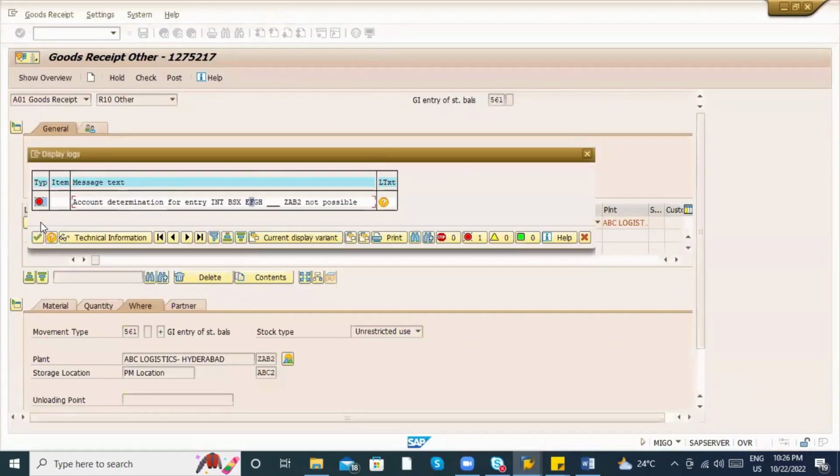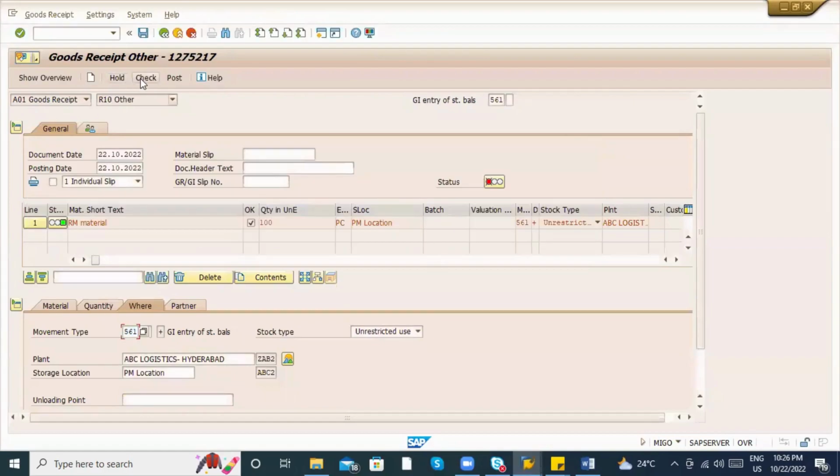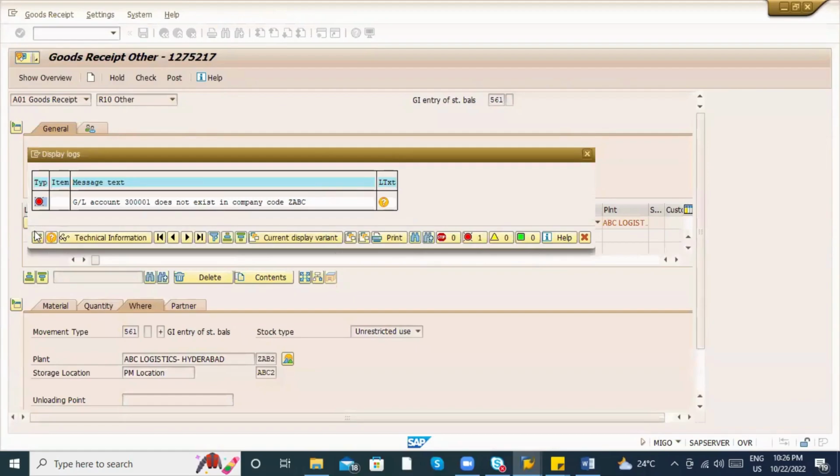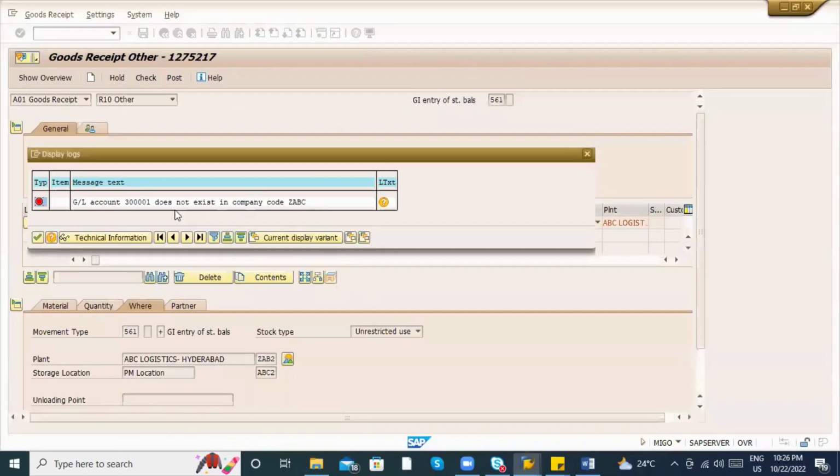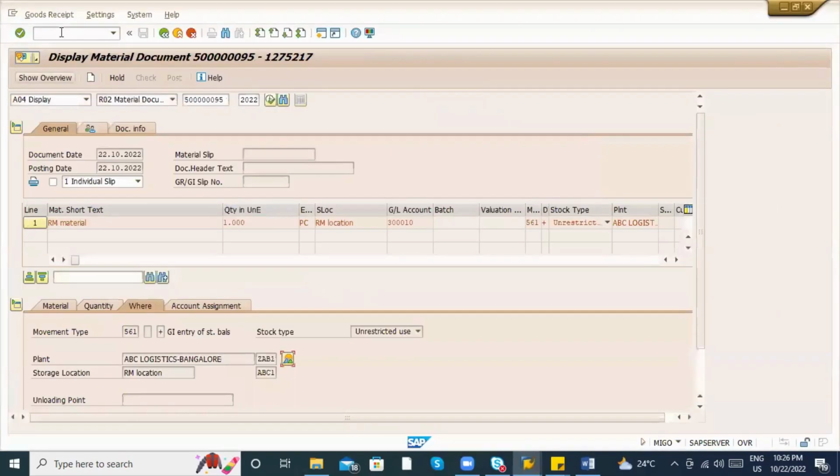Now I'm just going to check and post. Okay, this GL account is not there in the company code. Let's use some other GL account, or else we'll create this GL account, not a problem, but we'll see if it is already there or not.